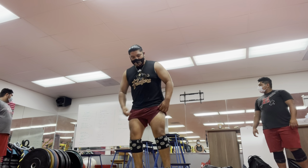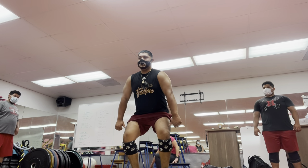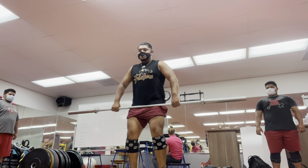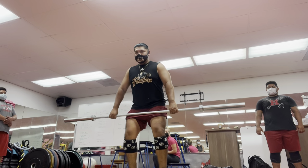Clean high pull, my bad, I did skip one. Okay, so the next one is clean high pull. It should be all review. It's gonna be the same thing, except now we're gonna use a little bit more power to get the bar a little bit higher, okay? So instead of it just being a little baby bump, so you guys saw this, and then you just saw this. Now we're actually gonna use our legs a little bit more to get the bar.